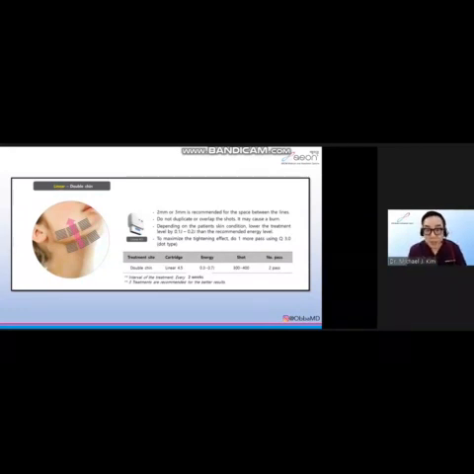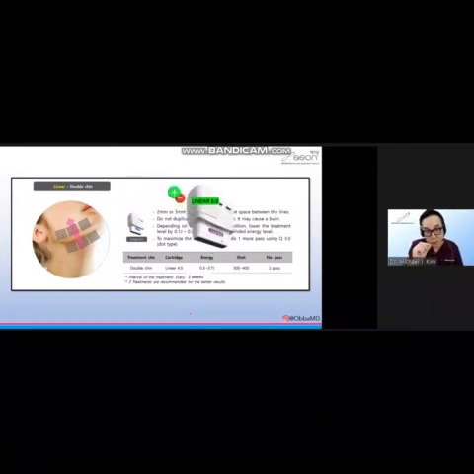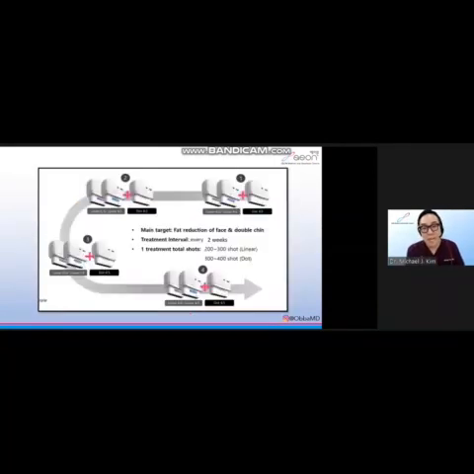I usually use the 4.5 linear the most, but in cases where the fat is thicker, and you can use a caliper to check, you can use the 6 mm also. I usually keep the lines about 2 to 3 millimeters apart and treat with a total of about 400 shots. If the patient also has skin laxity, I also add on the Q 3 mm and/or the Q 2 mm and do the treatment every 2 weeks for 3 to 4 sessions.